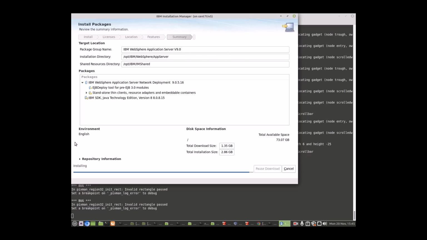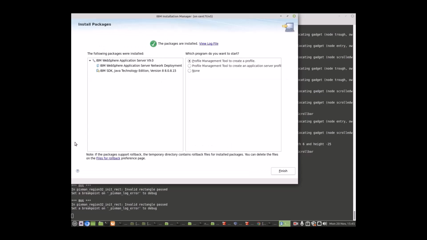The installation completes and displays the packages that have been installed.